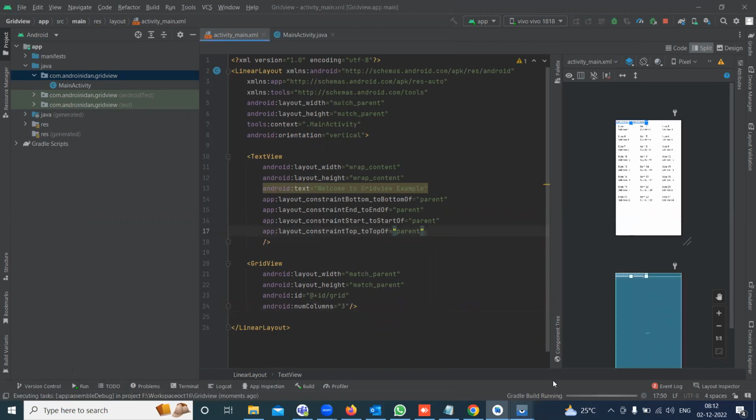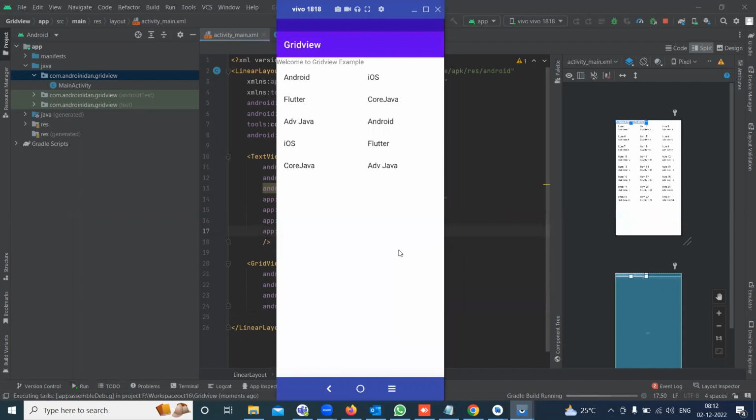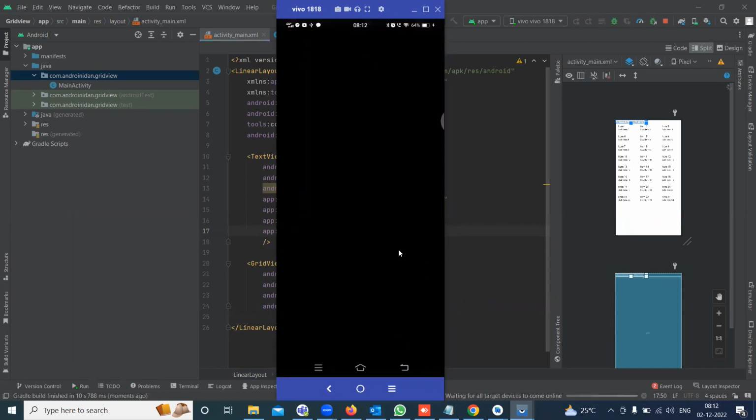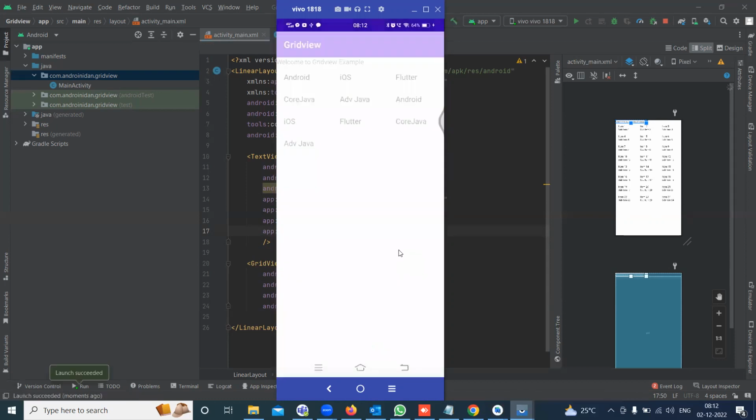Then I'm running this. You can see now it is showing 3. So this is the way we apply this.